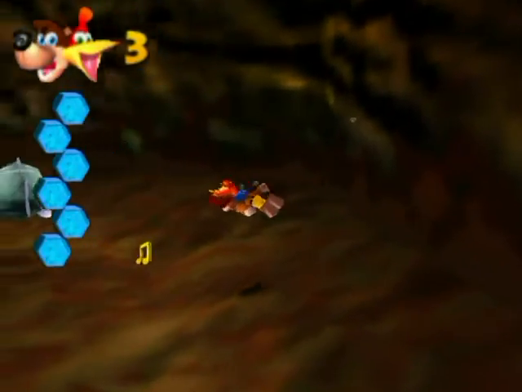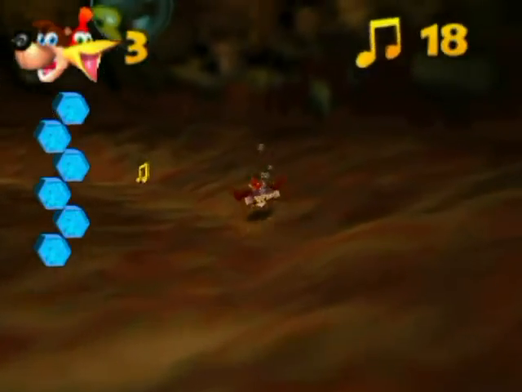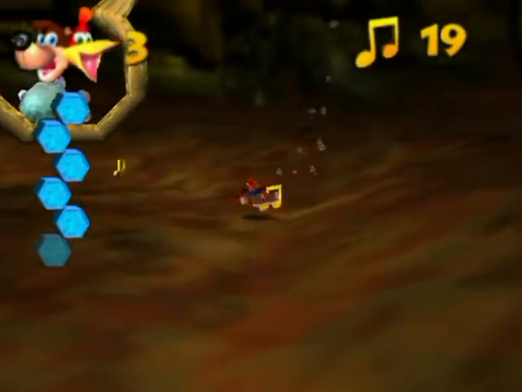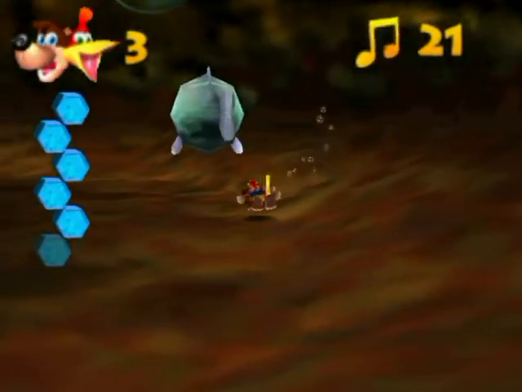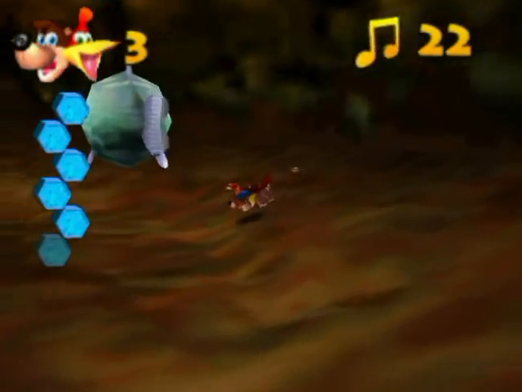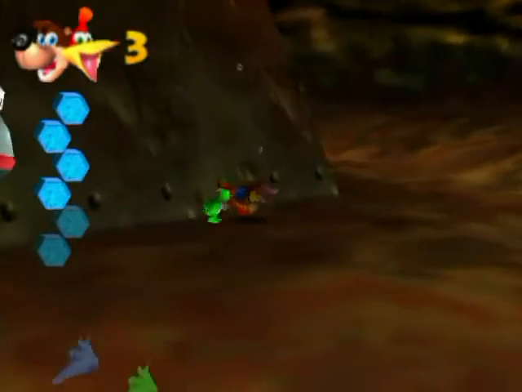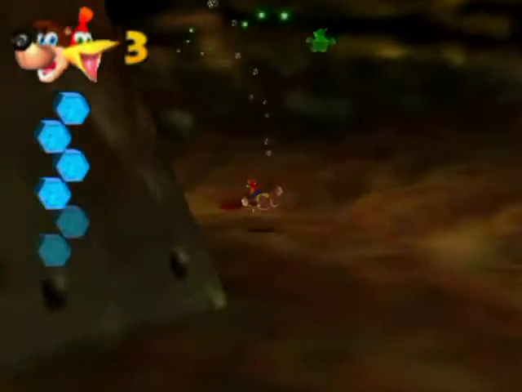Basically, you want to grab everything here while you're down here: the notes, the Jinjo, and do the little swim-through key puzzle thing three times to release Clanker. But I'm going to get the notes first, because they're the most out of the way. Oh, and I guess the Jinjo too. Might as well grab that as long as I'm doing this loop here.